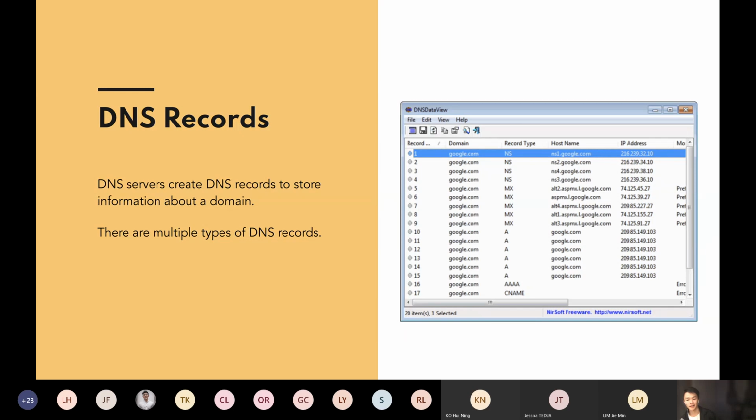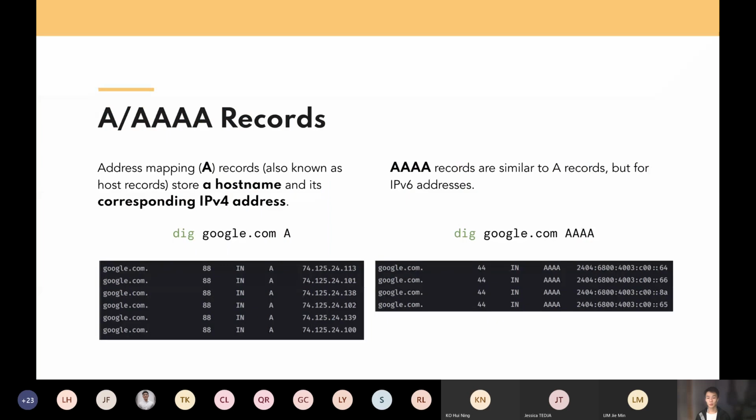So how the system works is that it has a table of records, or in this case, it's just a bunch of text essentially. But records basically tell us how to convert a URL to an IP address. For example, we have the A record, or what we call the address record. The address record is the most simple record, where we say, if we get google.com, we'll convert it to this IP address. For everyone who's downloaded dig, if you run these commands, this should be what you get.